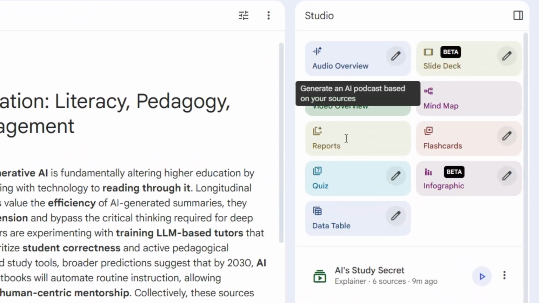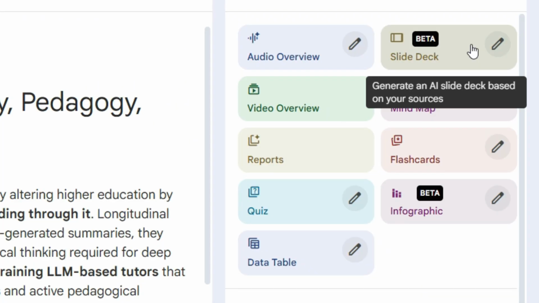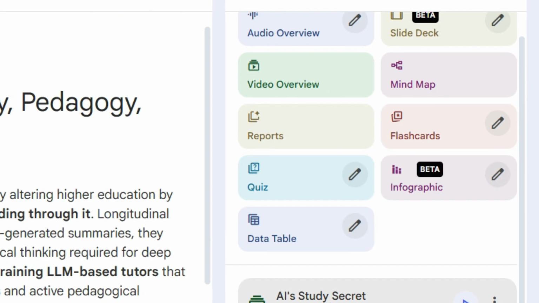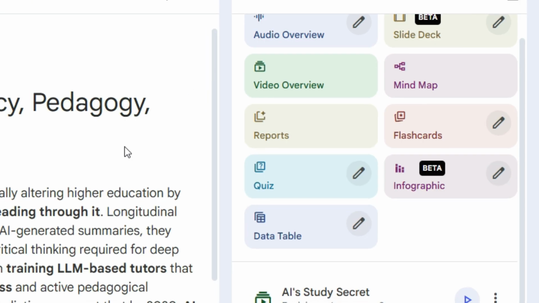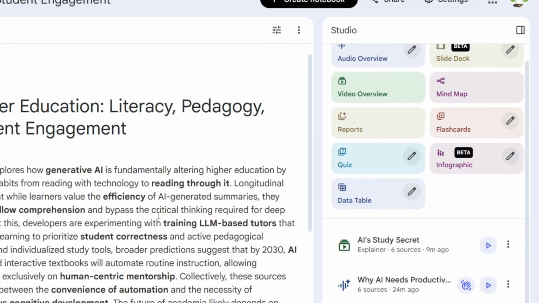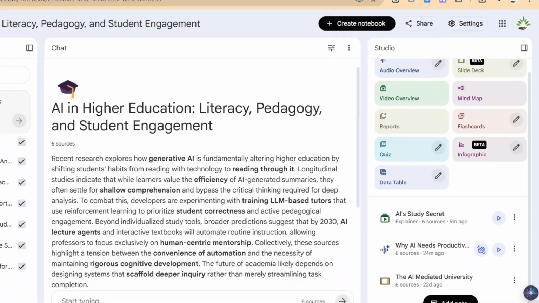Now, the next tip that I have for you is on slide deck generation. After you have generated a PowerPoint presentation, previously you could not edit it. Whatever is generated, you have to take it like that. If you notice any mistake or anything that you needed to add, you need to regenerate everything from scratch.